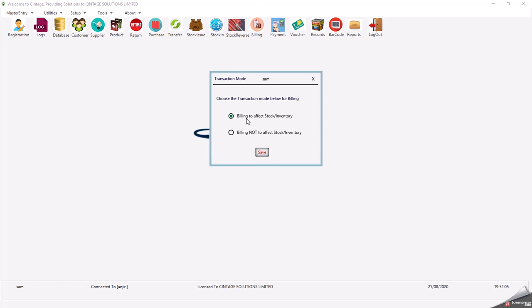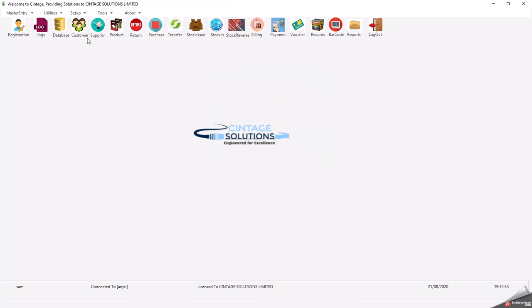So it will reduce the remaining products on POS. And if you want not to affect the stocks in the POS view, you choose billing not to affect stock inventory. So that is all about transaction mode.